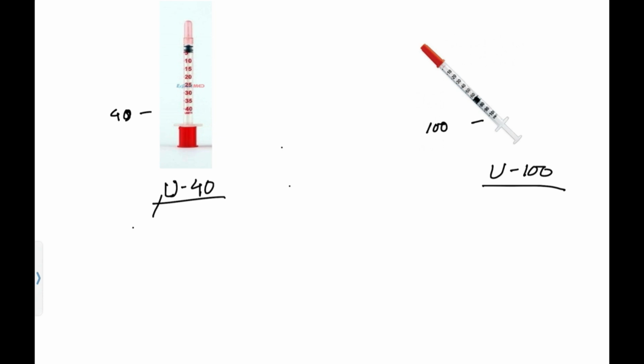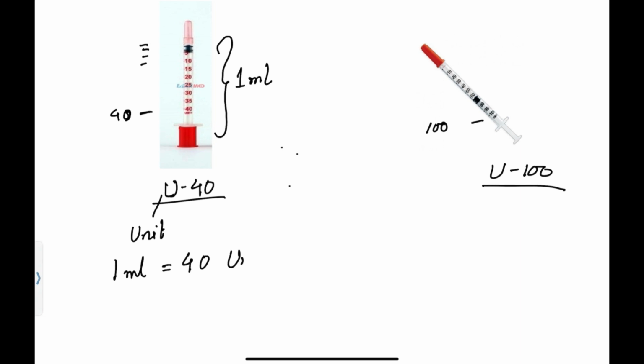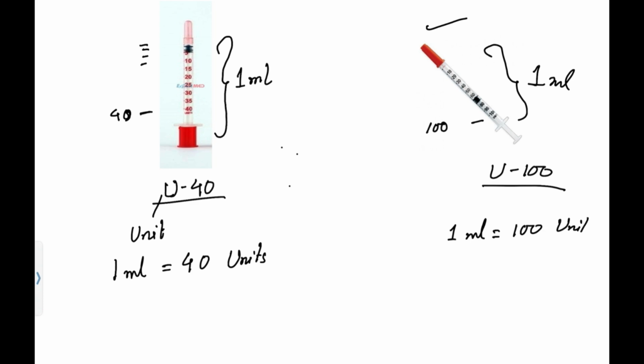Now, what does this U mean? U means unit. So here, total marks 1, 2, 3, 4 till 40 are mentioned. One mark denotes one unit, and the total strength of this insulin syringe is 1 ml. So here 1 ml has a total of 40 units. The same thing is mentioned here also, only the basic difference is that this syringe's strength is also 1 ml, but here 1 ml means 100 units. Why 100 units? Because here a total of 100 marks is there, 1, 2, 3, 4 till 100. That's why here 1 ml consists of 40 units, but here 1 ml consists of a total of 100 units.